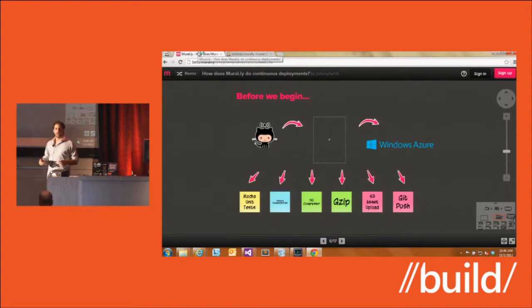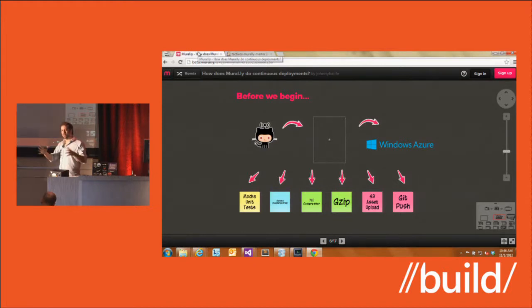Then we run the YUI compressor, inline the HTMLs and all that, to make sure that the app runs fast. We are big fans of PageSpeed, YSlow, and all that, so we try to keep our score high there. We ship everything. We upload all our assets to S3. We are moving to Azure storage, but right now we are using S3 and CloudFront.